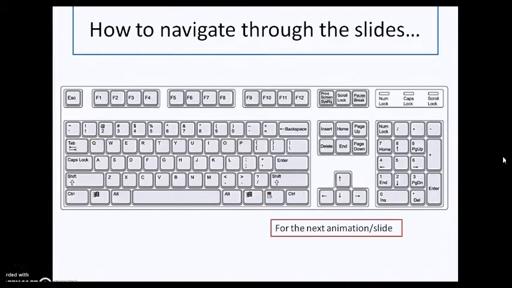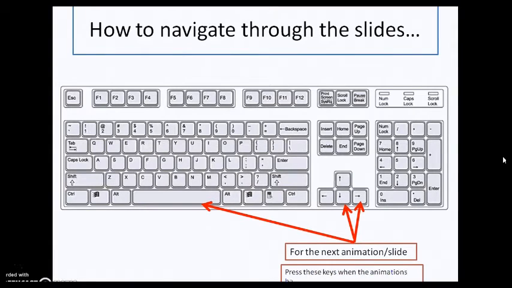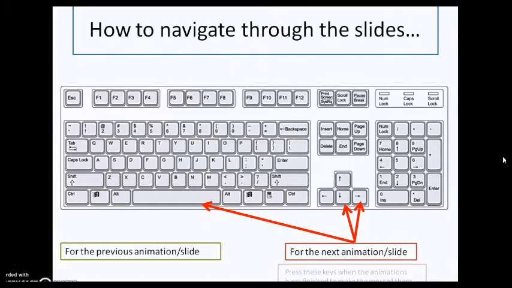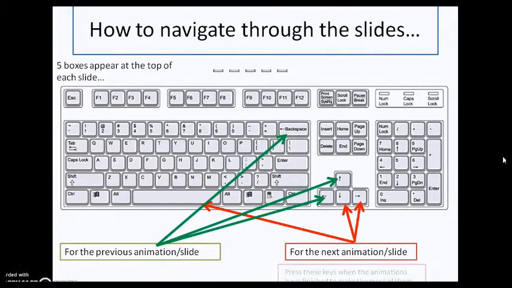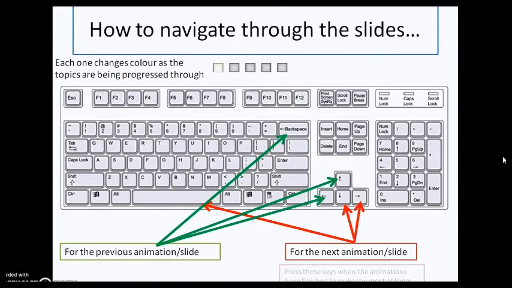Now, the presentation makes use of many custom animations, most of which automatically start after each other. And to make the most of them, particularly when variables are coming together to form equations, which you'll see later, it is important to establish that round of animations have finished before hitting the space key. And then there's 5 boxes on the top of each slide to give an indication of how far into the topics you have progressed through.